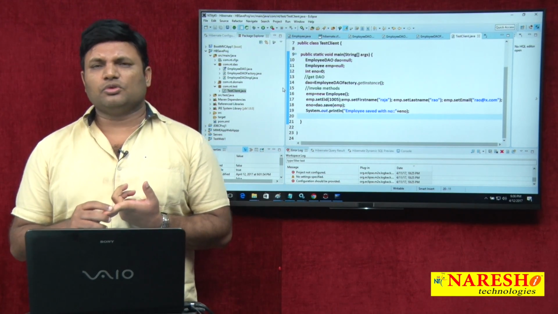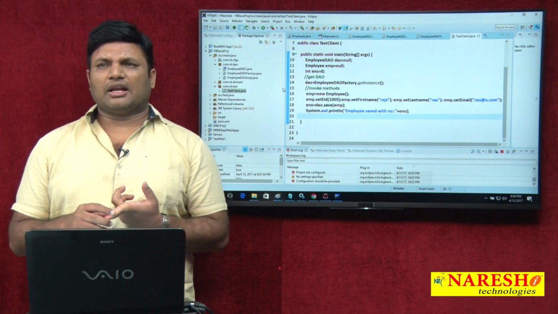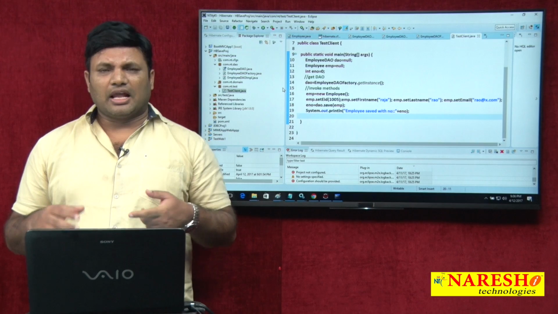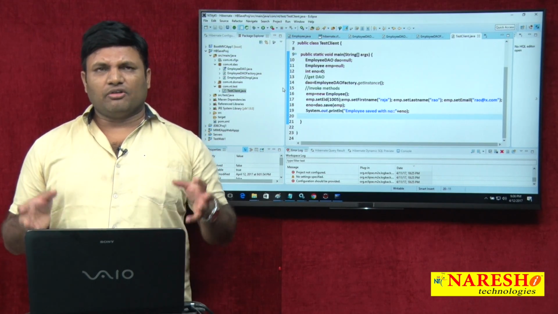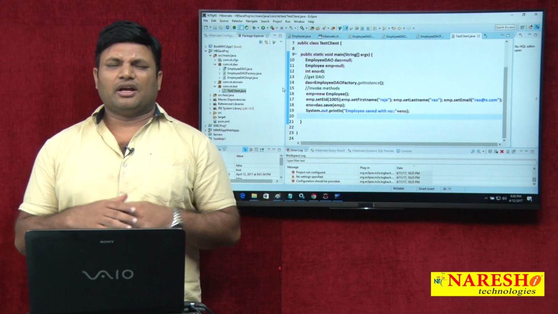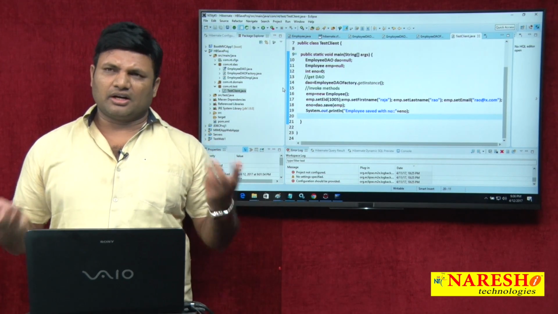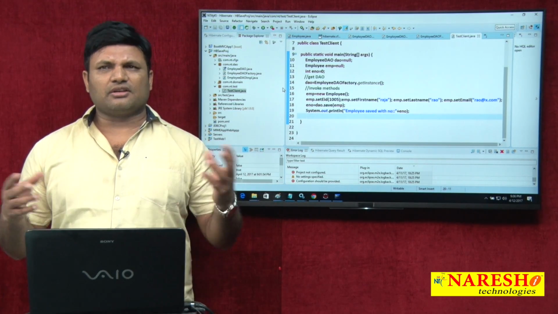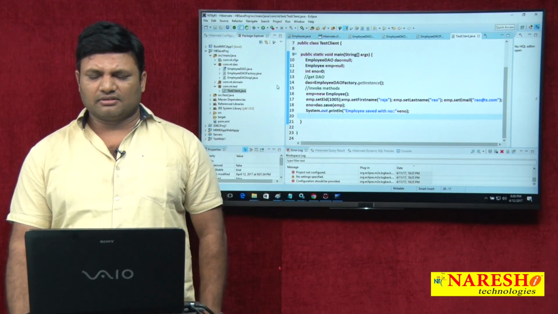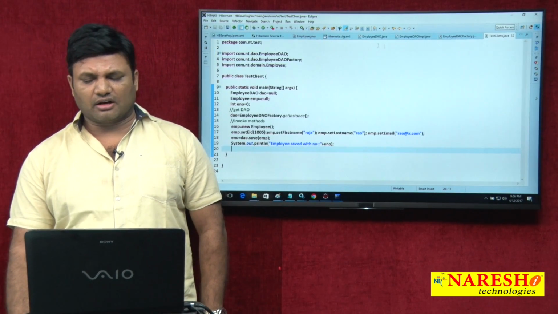Later using the same tool I generated domain classes with annotations. Then I developed the DAO interface, implementation class, factory, and to test the application I developed one client. And when it comes to jars, all jars will be taken care of by Maven because we have written some dependency tags.